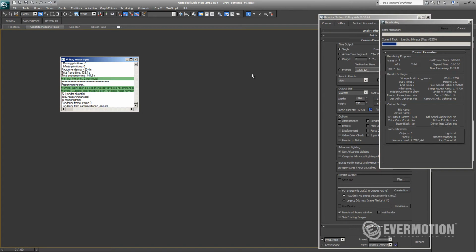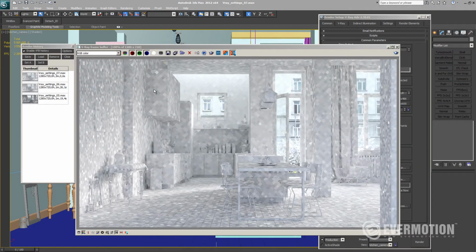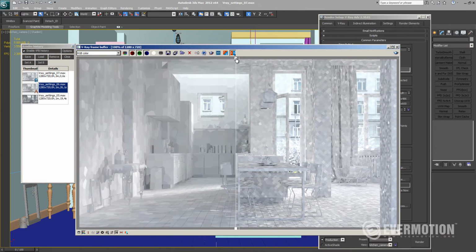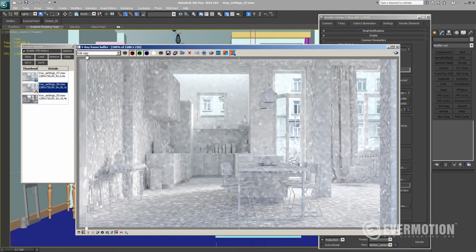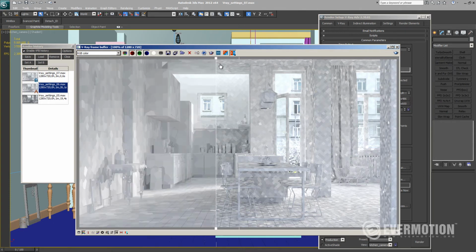Okay, let's compare our two last renderings. The render time has doubled, but decreasing the sample size gave us much more detail in the scene.